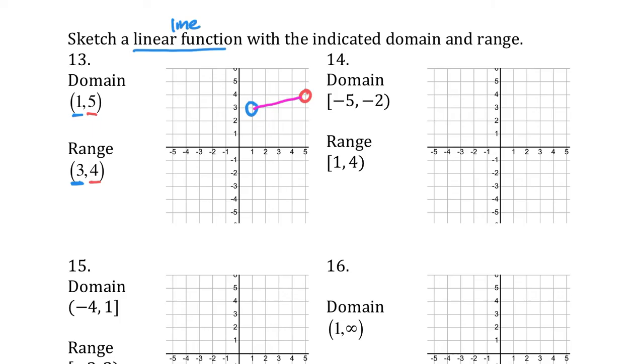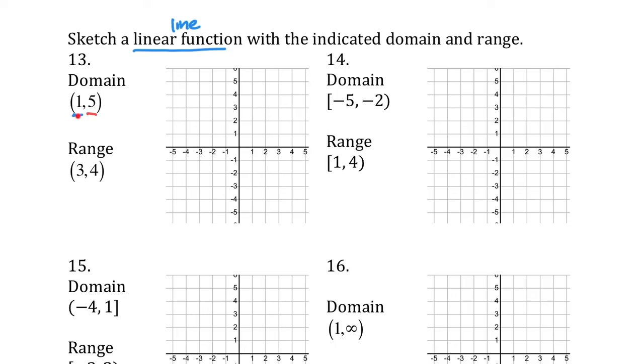Okay, once you've drawn it, double check that it works because sometimes you'll be a little off and you can make adjustments. Okay, domain is 1 to 5, open, open. The range, 3 to 4, open, open. So that works. Now this is not the only possibility. So if you wrote that, don't erase it. But I could have also done a little different because, let's see, let me erase my graph too.